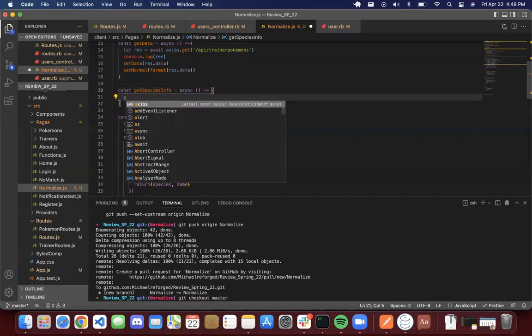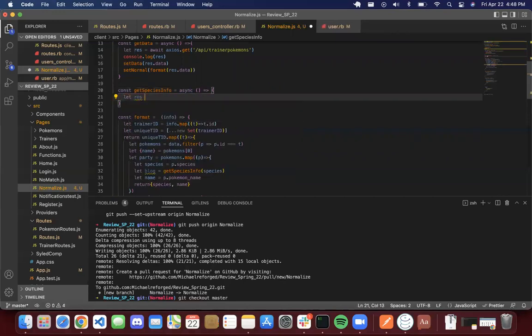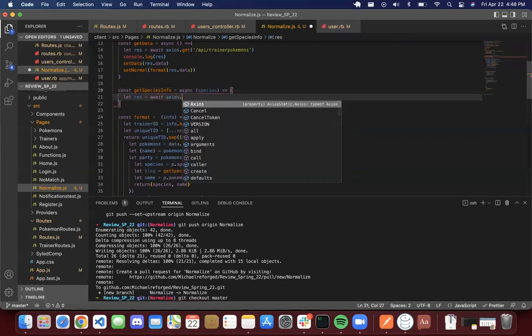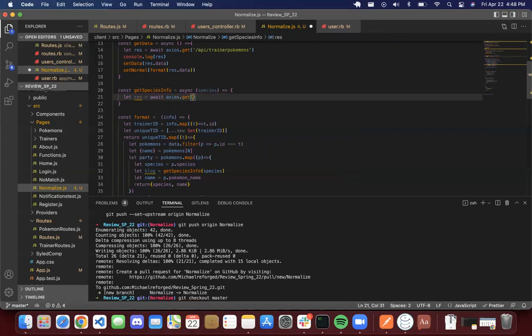Okay, so then let was equal. This is being passed species, await axios get that. That is what I meant to do.